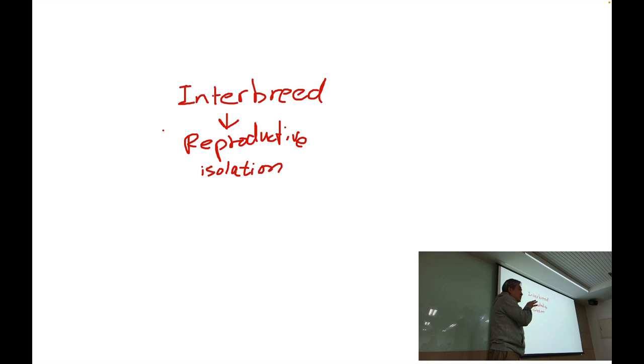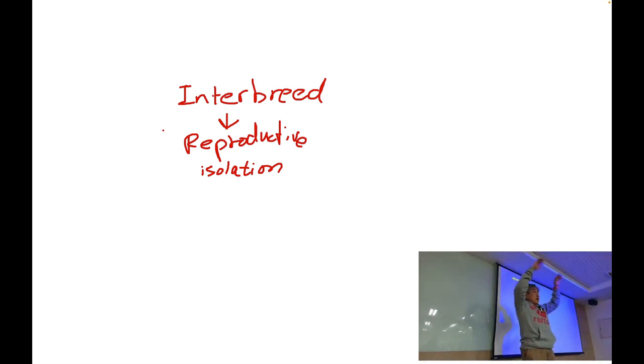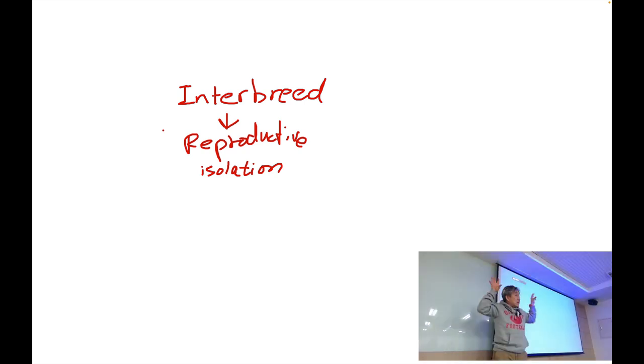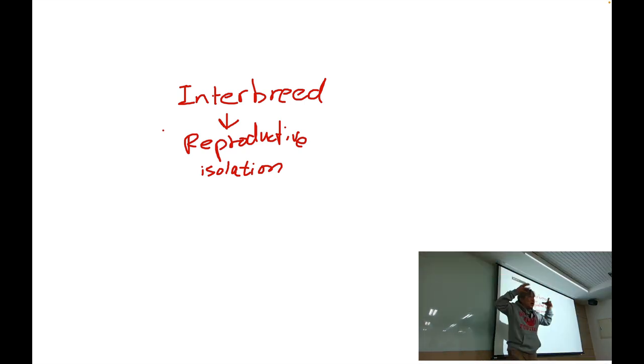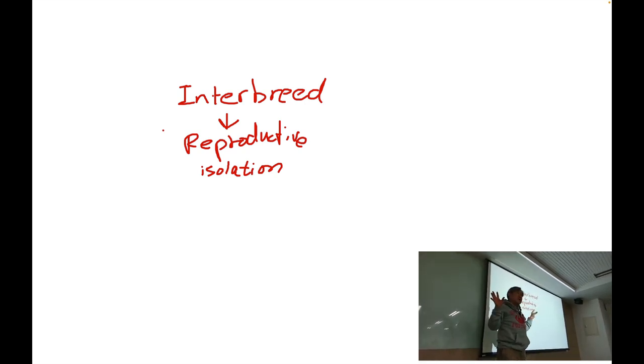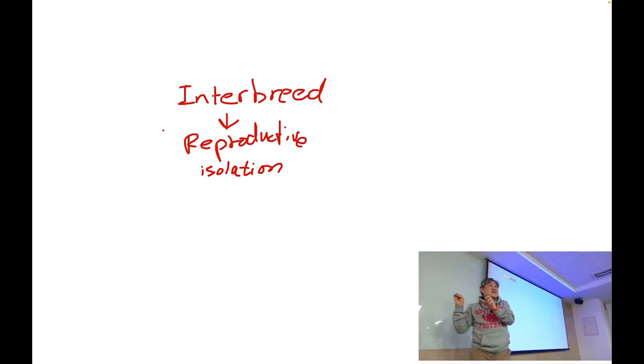So reproductive isolation is the key. When they split from a common ancestor, they became different. Over time, these two groups became different, and at a certain threshold, their differences reached the point of making them reproductively isolated. So they reunited, and okay, shall we do this again, just like the old days? No, you can't, because you look too different. And physically, a lot of times they became so different that it is not even possible.